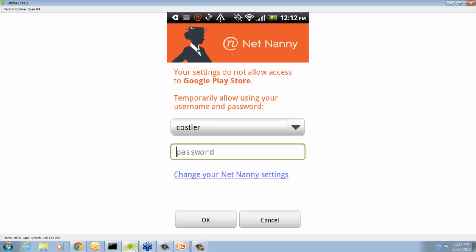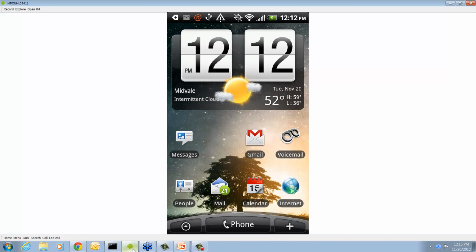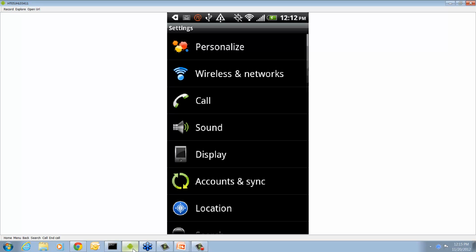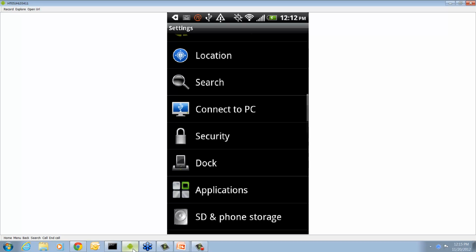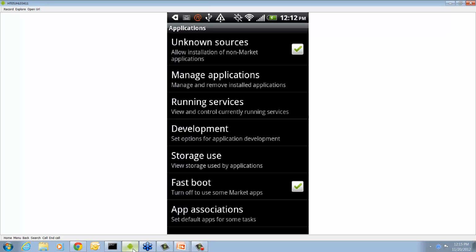Now, a little bit more technical users, some teenagers, people who like to work around the system, sometimes will install apps without going to a marketplace. It's called side loading. And now we can stop people from side loading by simply setting NetNanny to block the settings within the device itself. So on this mobile device, if I tap on settings and try to go to manage my applications, you'll notice that NetNanny blocks it from loading.